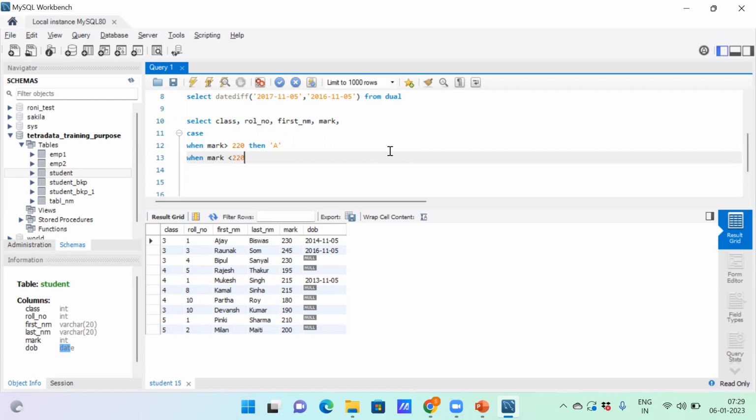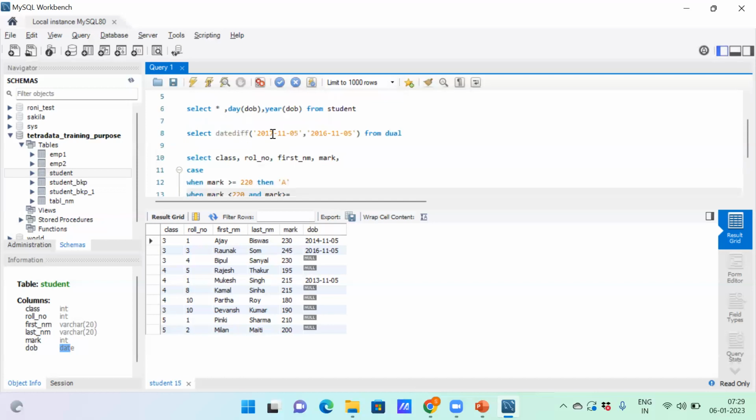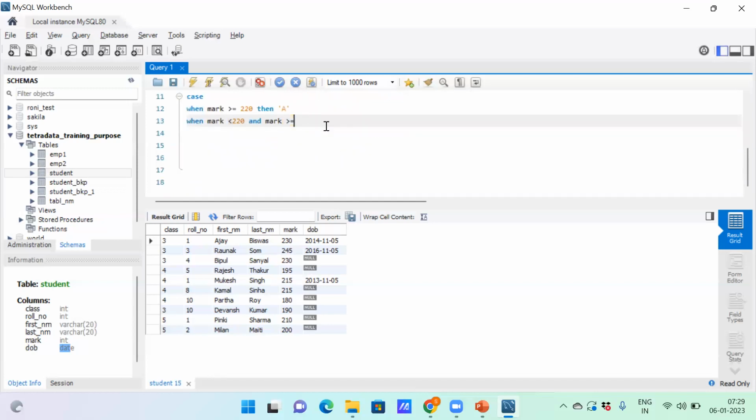Mark less than 220, we put greater than or equal. We copy the entire stuff.